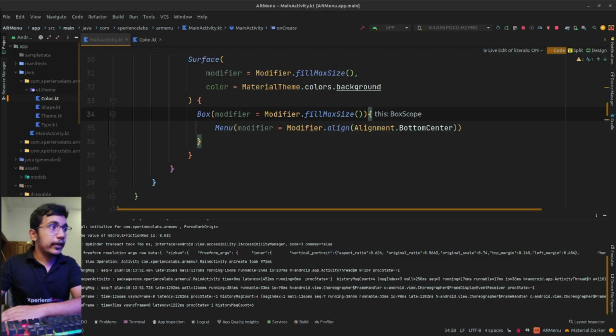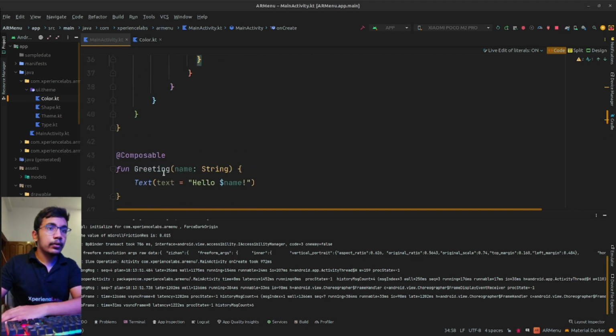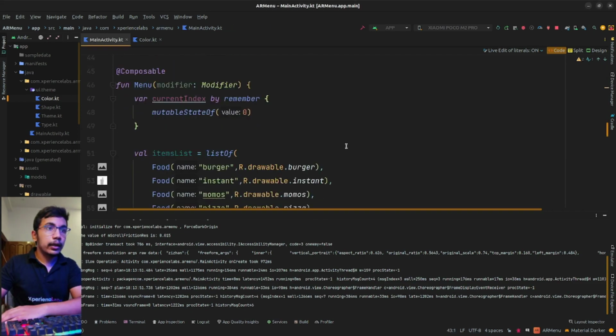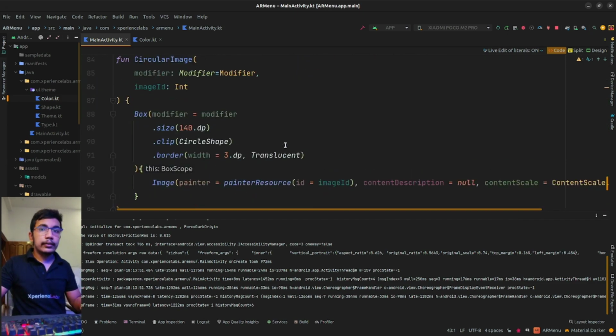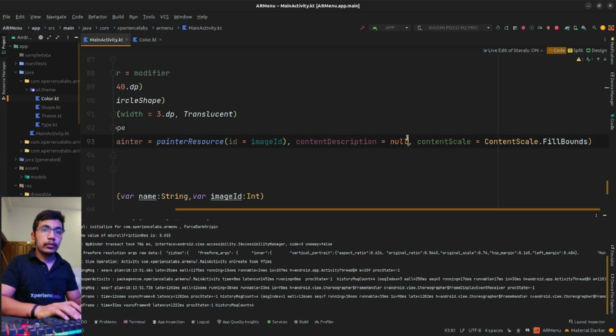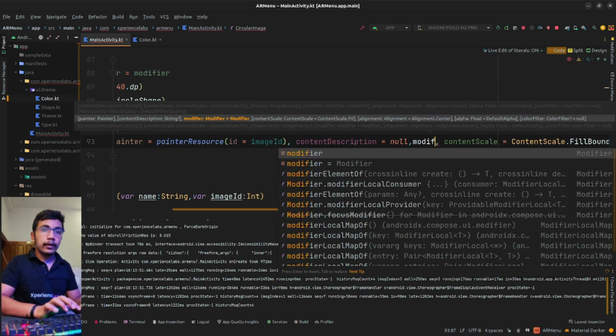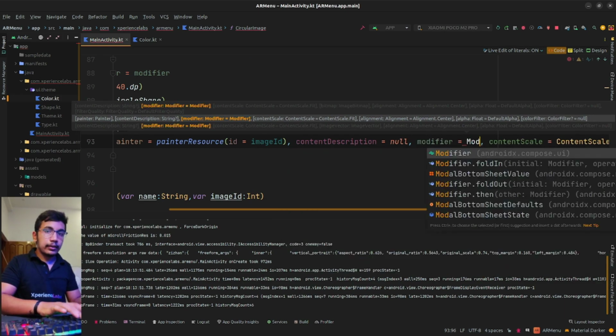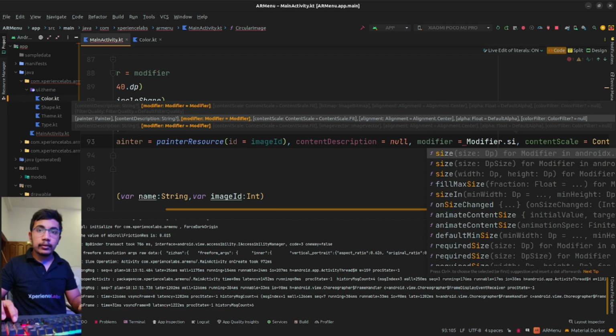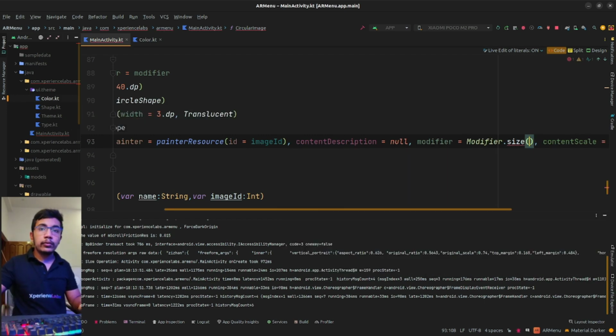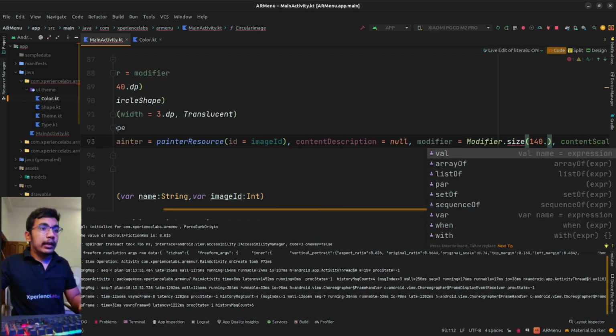So now, as you have seen, we have our navigation menu on our screen, and I think there are a few changes to be done to improve the layout. I think the image is not fitting well. So to do that, we can just increase the size of the image so it will fit that box. So we can do that by using modifier dot size. The size will be as same the size of the box. This will do great.